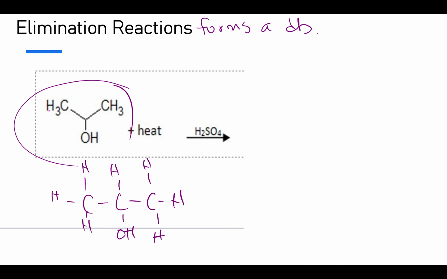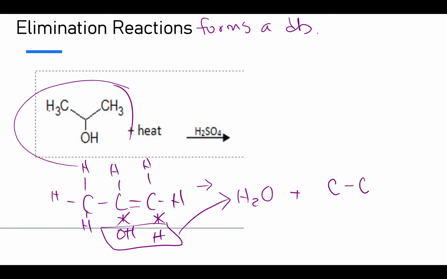Now, whenever OH and H are close enough together, they like to leave the molecule as water. And if that happens, each of these carbons now are not happy because these bonds wouldn't be there. And each of these carbons are only bonded to 3 out of their atoms, but they want to be bonded to 4 other atoms. So to make them happy, they'll bond with each other. So this becomes C, single bond carbon, double bond carbon. And then we can draw in all of those hydrogens. And then just noting once more that water was formed.